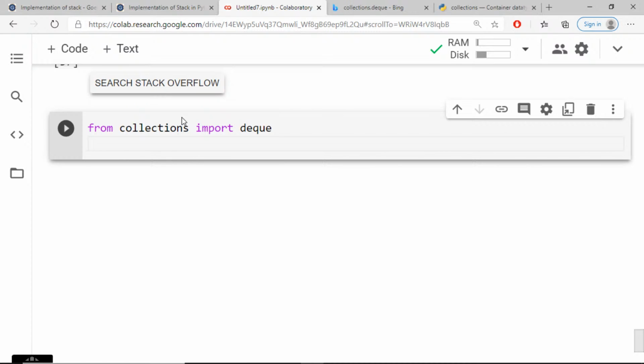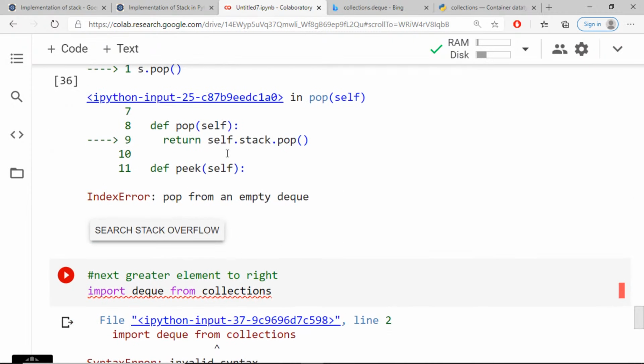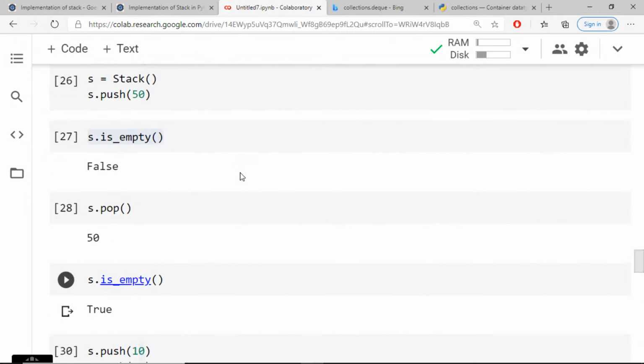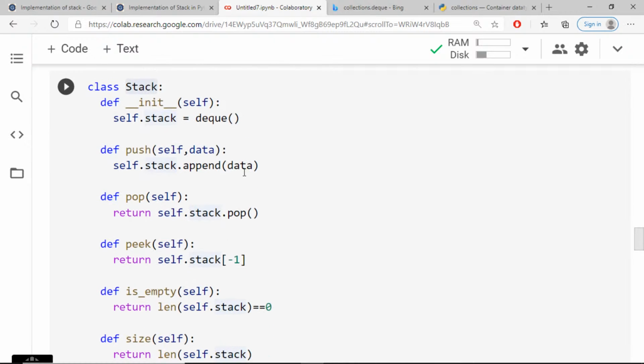Now I'll define a stack, or I can use my last program. I have written that class program, I'll use this one. In this, initially I'm creating an empty stack, and I have written push and pop operations here. Now I'll write one more function.